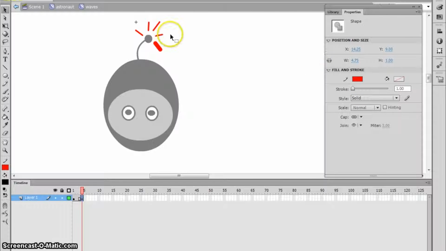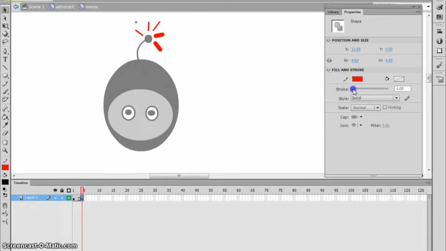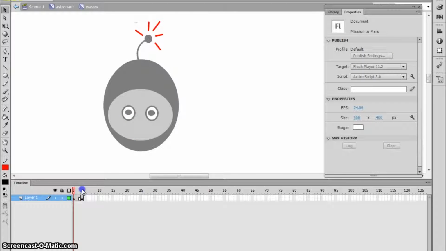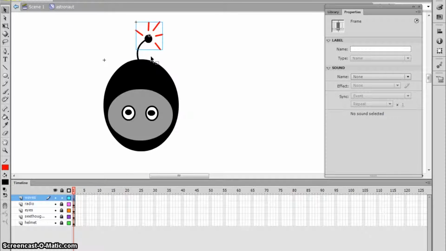They just get a little bit thicker, as it looks like it's kind of pulsing with data. So let me just finish this very good. That's fine. I'm just doing it. There we go. Okay. And then we'll just keep that thick effect on just for a few frames. F5. Brilliant. The waves are done. The astronaut's done. Let's go back to the library.